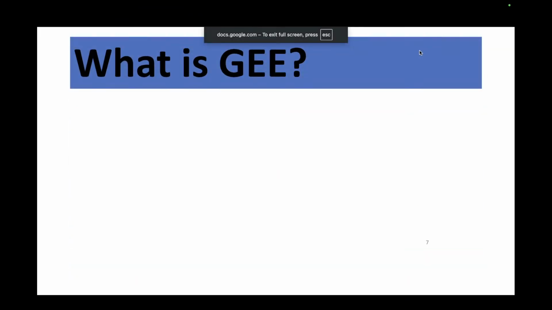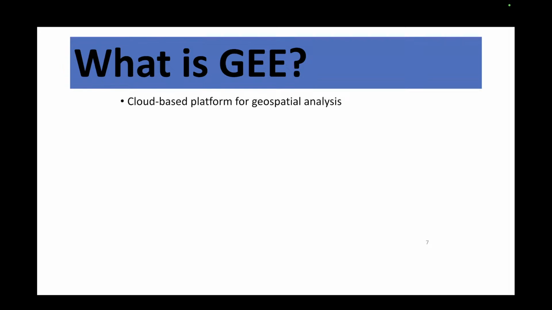Okay, so first of all we discuss what is GEE. Basically this is the short form of Google Earth Engine, and Google Earth Engine is a totally cloud-based platform, okay. Every cloud-based platform has its own server. Suppose all of you already use Facebook or YouTube. Facebook or YouTube have their own server. So when you upload a photo on Facebook, it is uploaded on the Facebook server, or when you upload a video on YouTube, it's uploaded on the YouTube server.